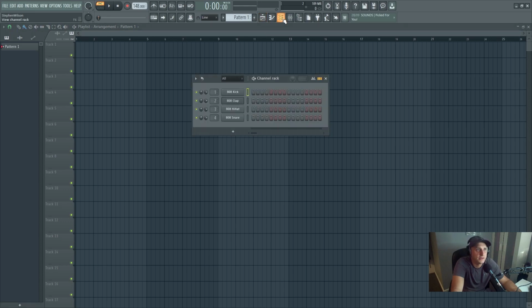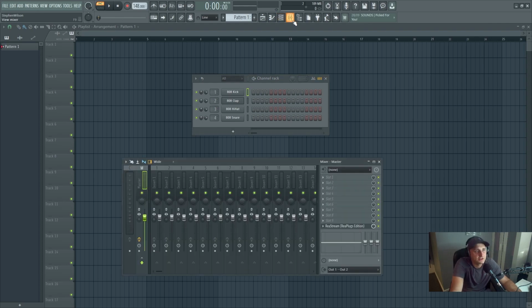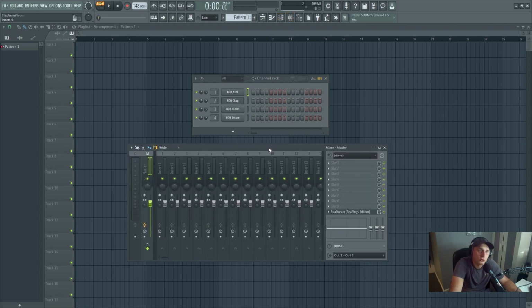You've got this button here which brings up your channel rack. That's where you load your samples to, which I'll show you in a minute. This is your mixer, where you put all your effects, and where you can make channel buses or whatever. You put every instrument you put into this.